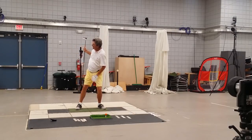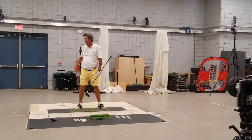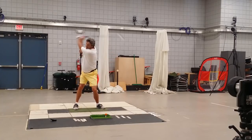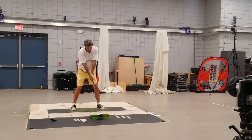It makes you sink into that leg more if you keep turning. Mm. Right? Is that correct? Yeah. You want to feel that. Yeah, that's the idea. Okay. Now approach the ball.